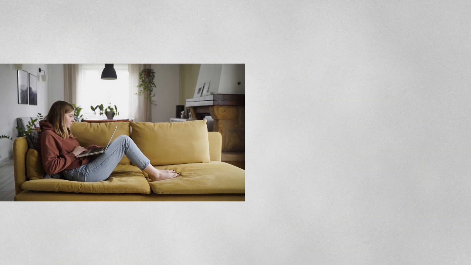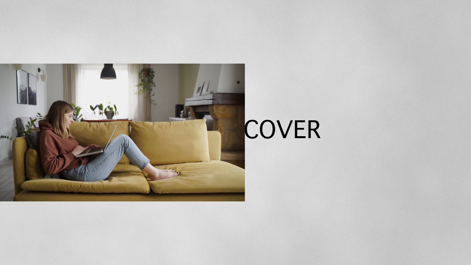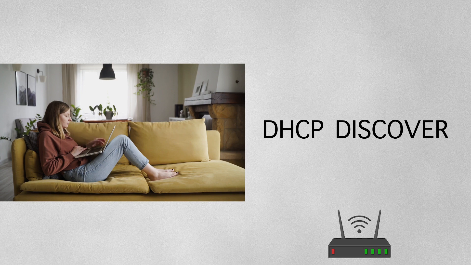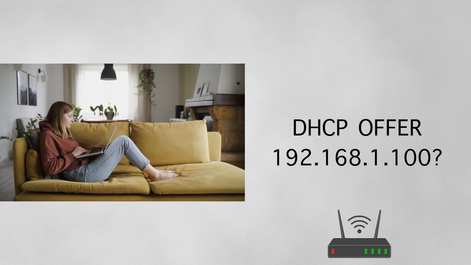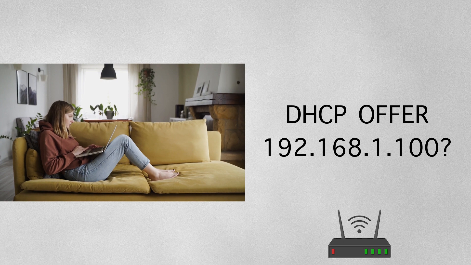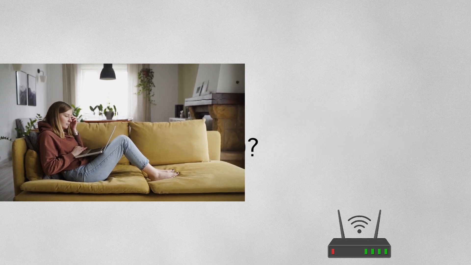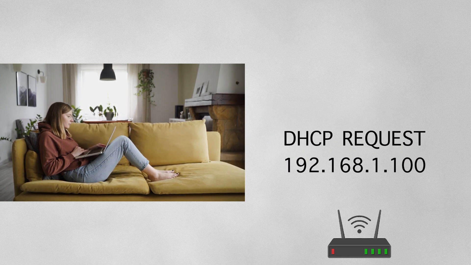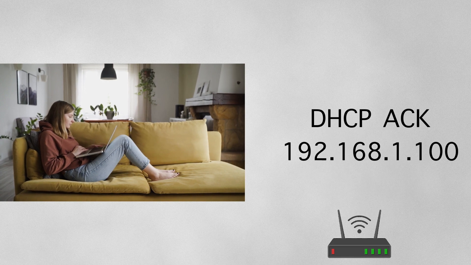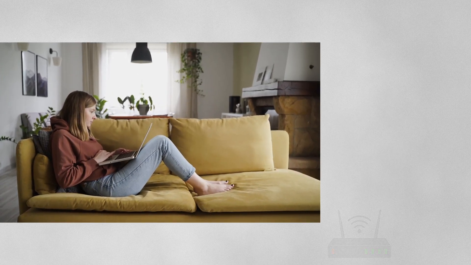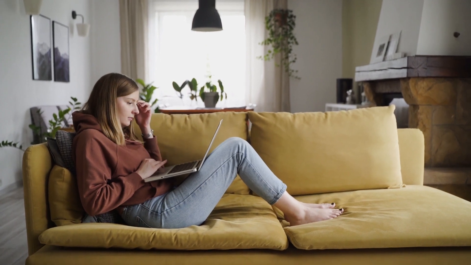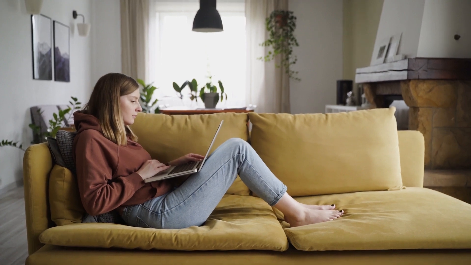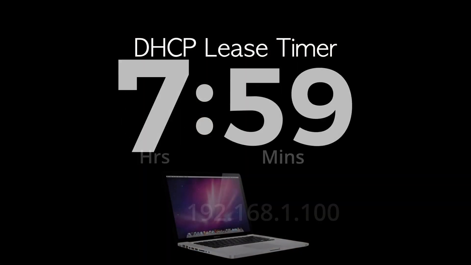If you connect your phone to Wi-Fi or a laptop to the network, your device will send a DHCP Discover message to find the DHCP server. The DHCP server will reply with an Offer containing an available IP address from the DHCP pool. Your host device will then send a Request for that address, and then the DHCP server will Acknowledge that request and provide the IP address to your host device. Your device will now be assigned an IP address and be able to use the local network and get out to the wide area network.